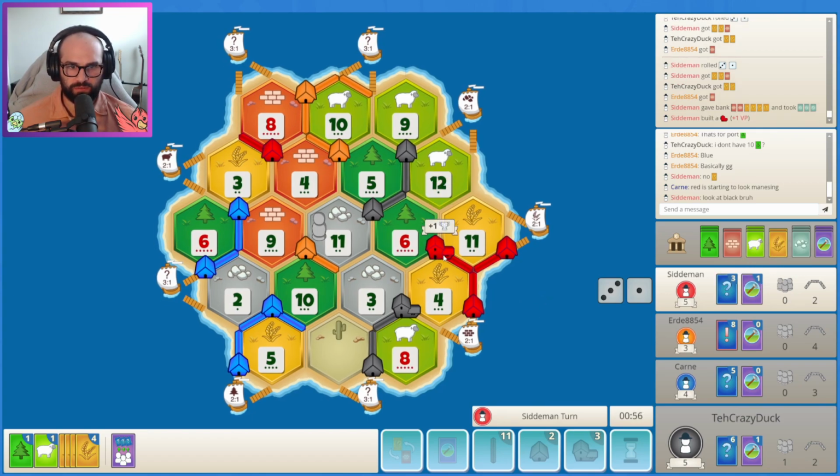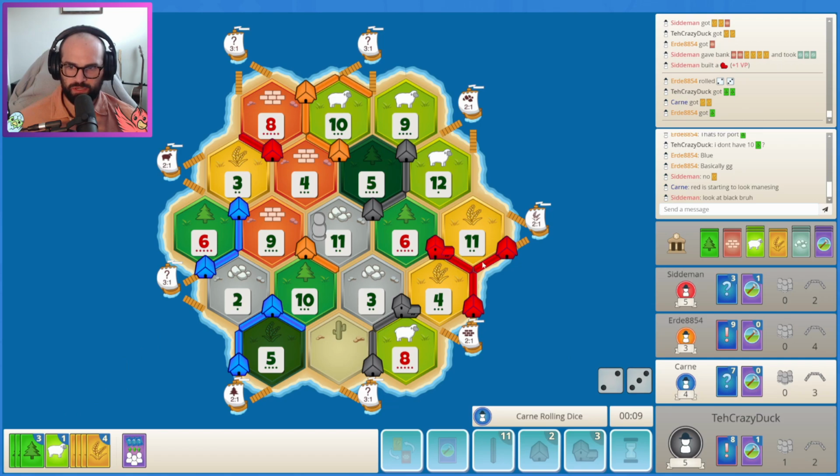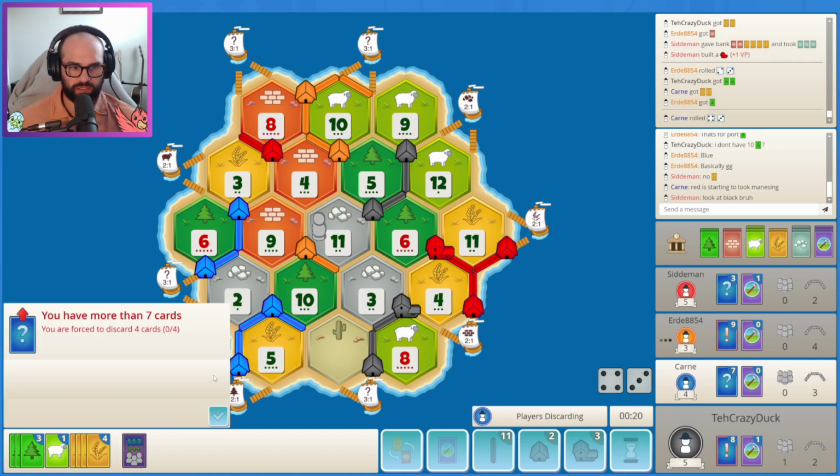Okay. Here we go. City for red. Red's dangerous. Everyone's looking at red. This 4 wheat's going to start getting blocked. That's okay. It's not really that okay. It's actually bad. We want to city this first. There's no way I'm going to mono ore. We have to mono something smarter than that. There's a lot of wood out there.